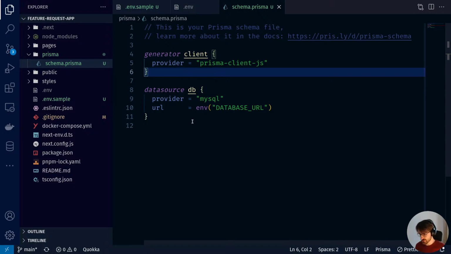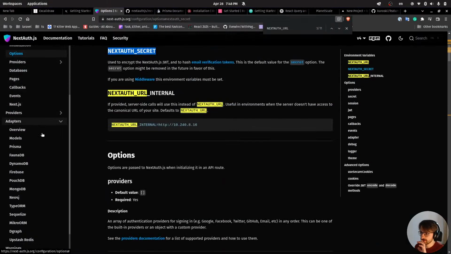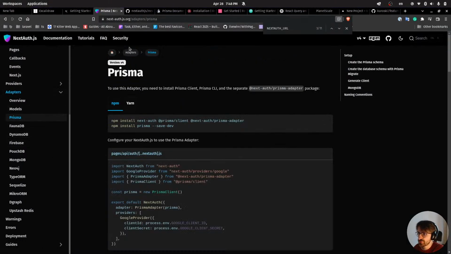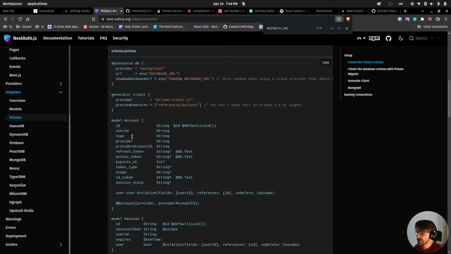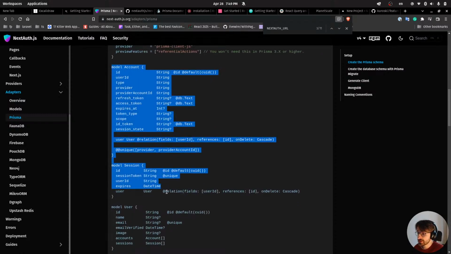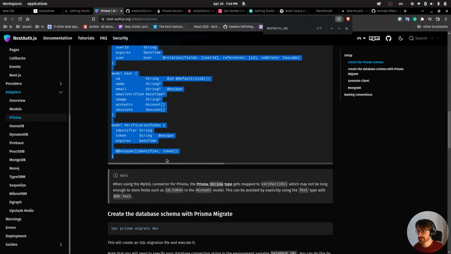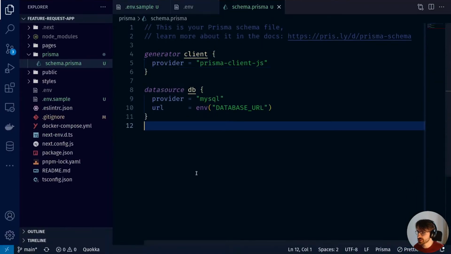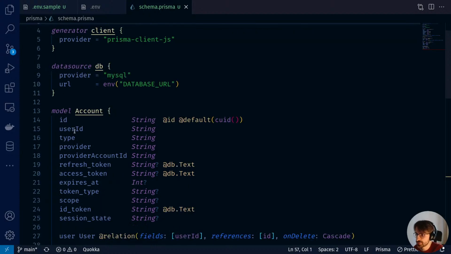Basically, I just want to start with some basic modeling, and actually this is a cool thing about NextAuth. If you go to the Prisma adapter, they already have something here for us, because they already handle the authentication for us. Basically they already have a done schema for handling the authentication through any kind of third-party provider through OAuth.